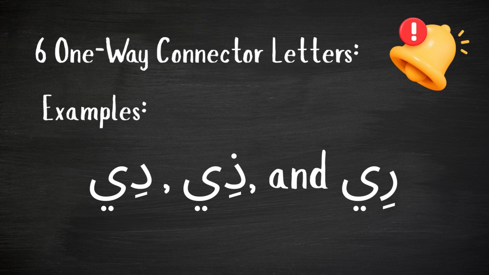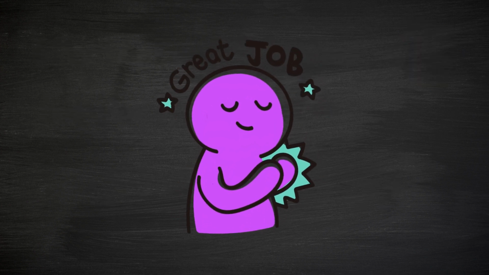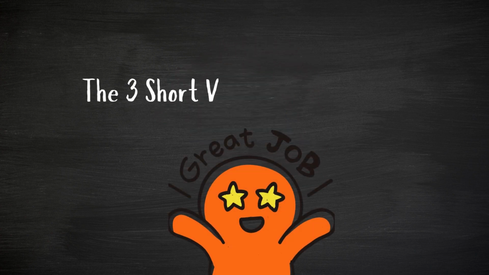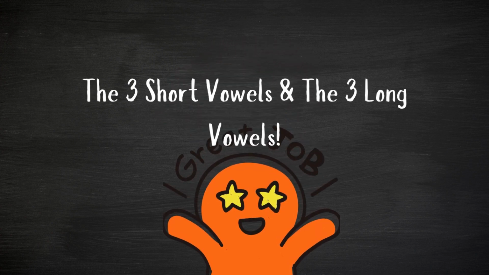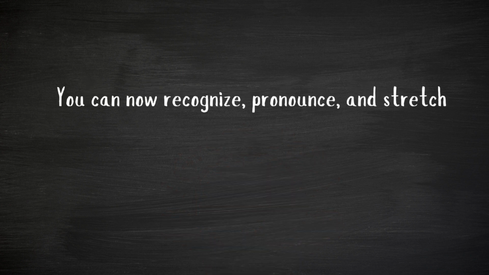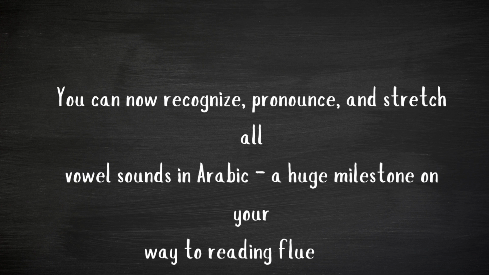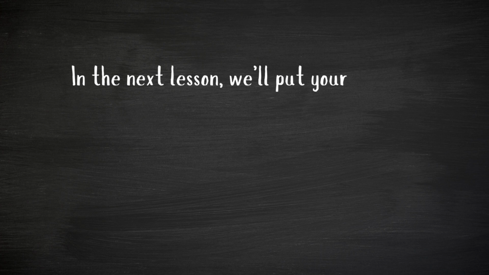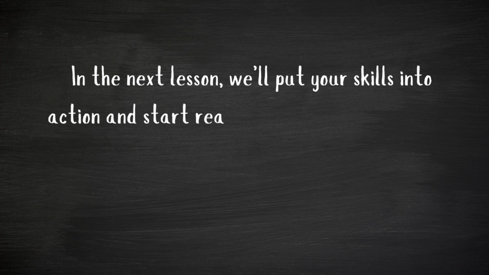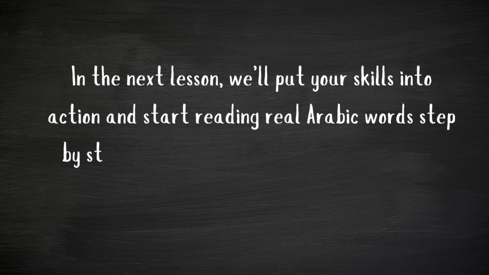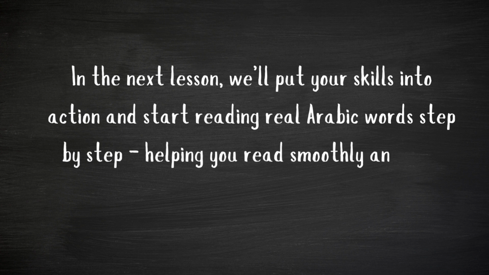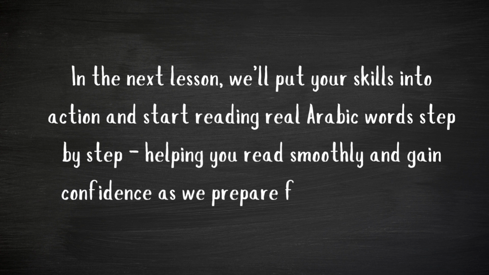of the same word. Excellent work! You've worked hard and have now mastered the 3 short vowels and the 3 long vowels. You can now recognize, pronounce, and stretch all vowel sounds in Arabic, a huge milestone on your way to reading fluently. In the next lesson, we'll put your skills into action and start reading real Arabic words step by step, helping you read smoothly and gain confidence as we prepare for full sentences.